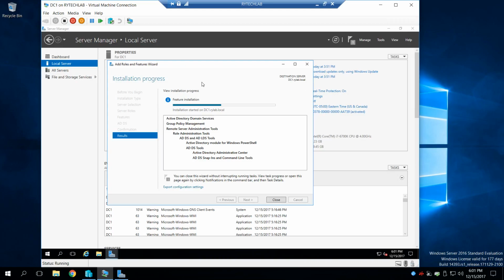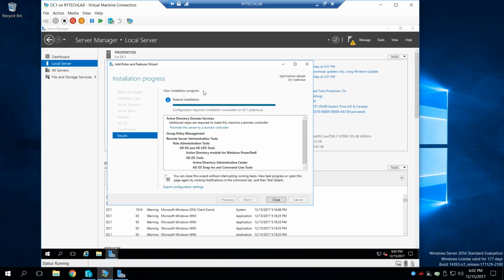Even though this is on the same machine, and it's a virtual machine for the purposes of this video, you can have additional servers and the process is the same. They don't have to be on the same box, or even on the same bare metal machine. You can do them independently. For me, I have a small office, so I usually only have the one server. If I did have two independent bare metal servers, I would have one on one and one on the other.